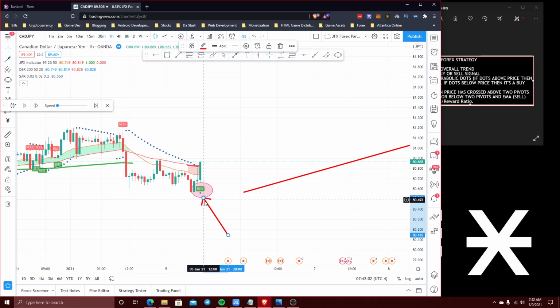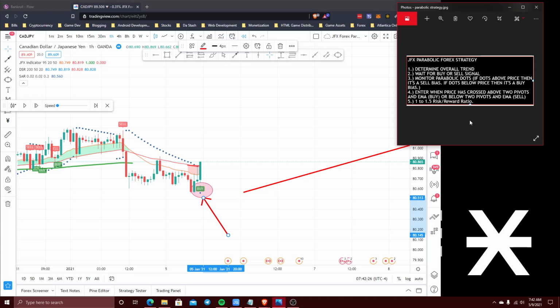It's right under this candle, which gives a buy bias. It doesn't necessarily mean that we need to get into the trade just yet. We need to wait for more confluences. But we do have this buy bias right here with the parabolic dots, and then we have this buy signal, which gives us the second buy bias, right?